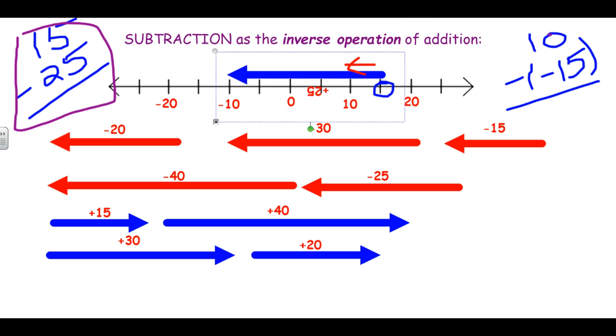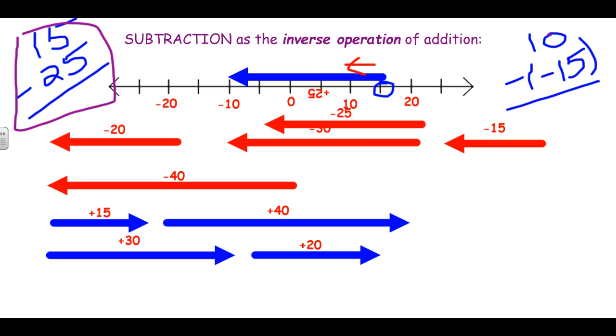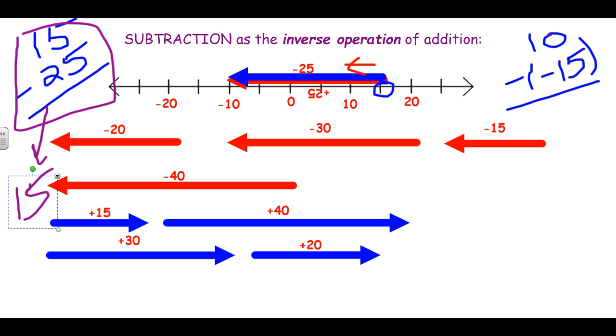So here, if we flipped this around, then we would have 15 minus 25 written as a taking away, or an undoing, of a movement to the right. If we're moving positive on the number line, when we undo it, we move to the left. And that happens to be the exact same as subtracting 25 on the number line, or rather it's the exact same as adding a negative 25. So 15 minus 25 is the same as 15 plus a negative 25.